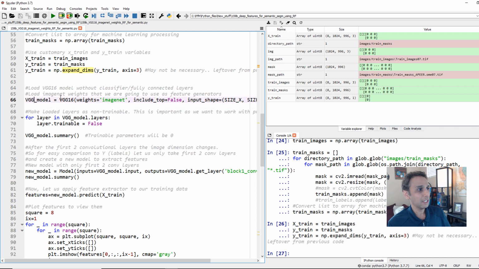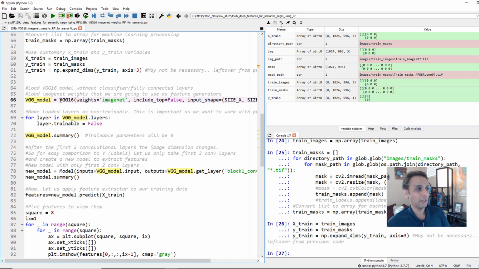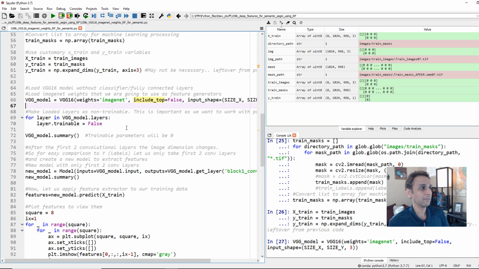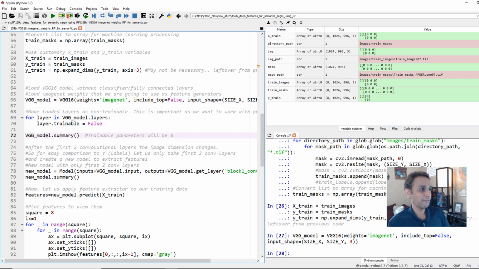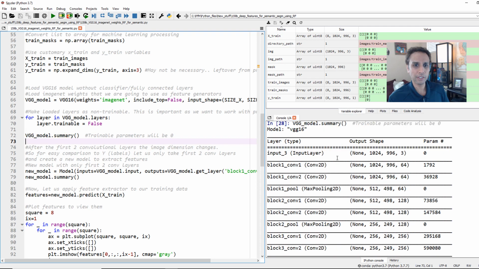Okay, so VGG model. Here we have a VGG model that we are importing. Again, remember this VGG up here that we imported. Now we are using that and assigning it to a variable called VGG model. We are also going to import weights from imagenet and set include top equals false, which basically means do not import the dense layers and the output layer. That's pretty much it. So let's run this line. In fact, if I do VGG model.summary, you should see that being printed here. And here is the VGG model.